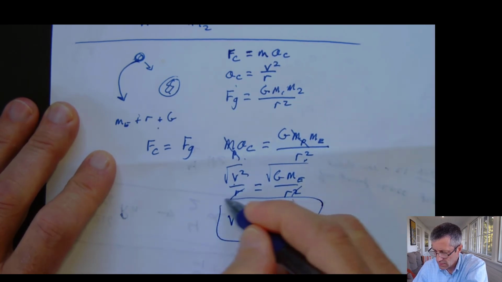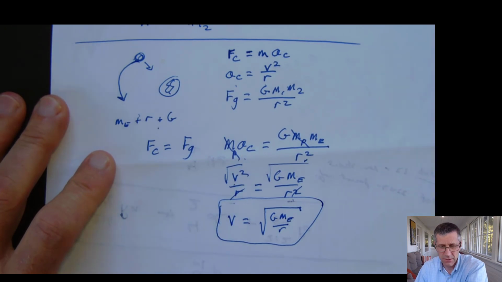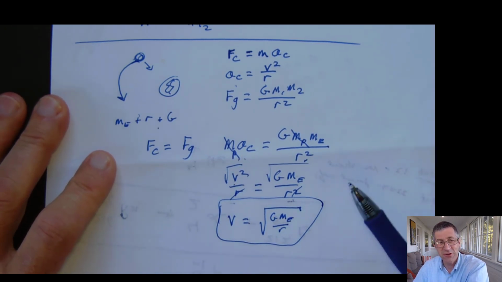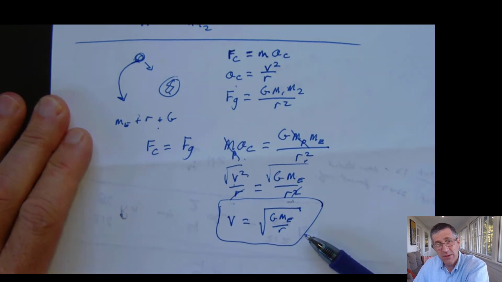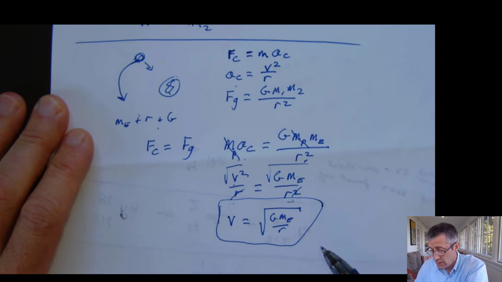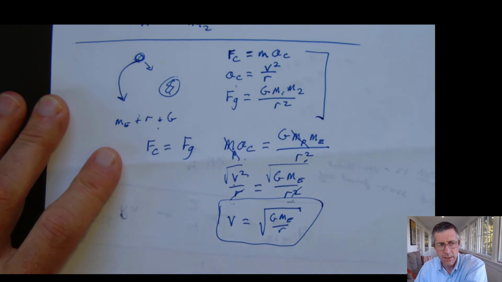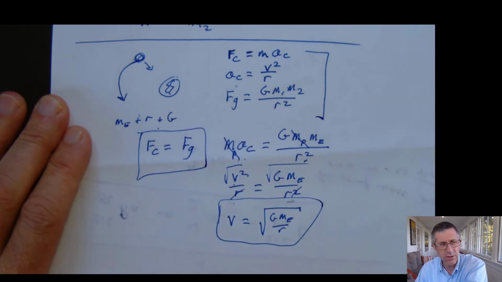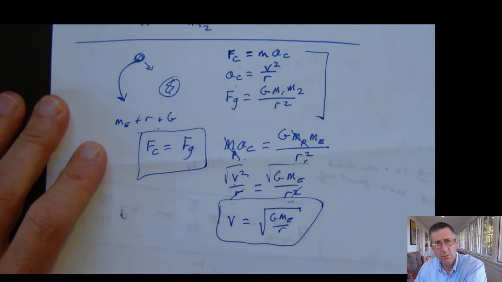Oftentimes you end up with something which is clean. It's kind of satisfying to work through and discover a really simple formula that describes the velocity of something that's in orbit due to gravity. And that's a shortcut that now you know. You can get there though. All of these are on the formula sheet. And the key to this was starting here and then working your way through until you got rid of the things that you didn't want there.